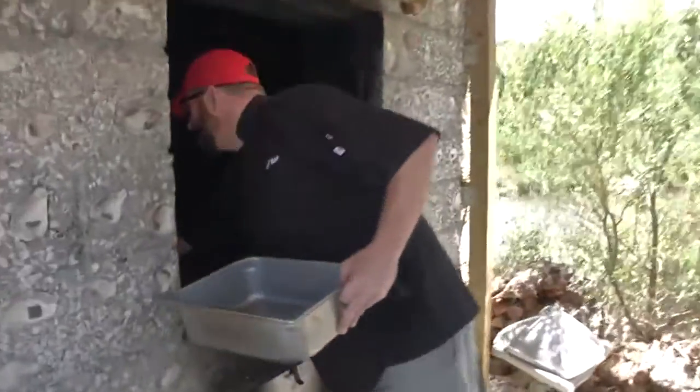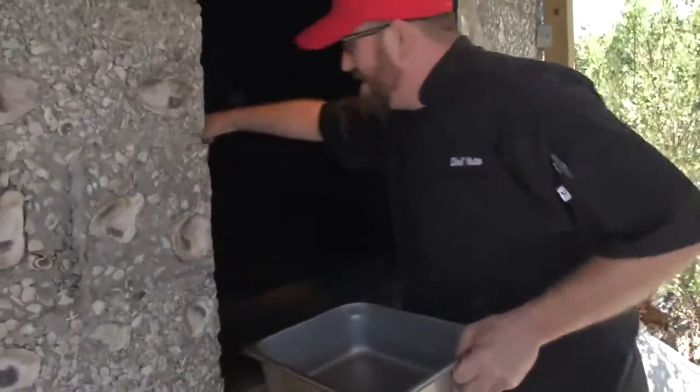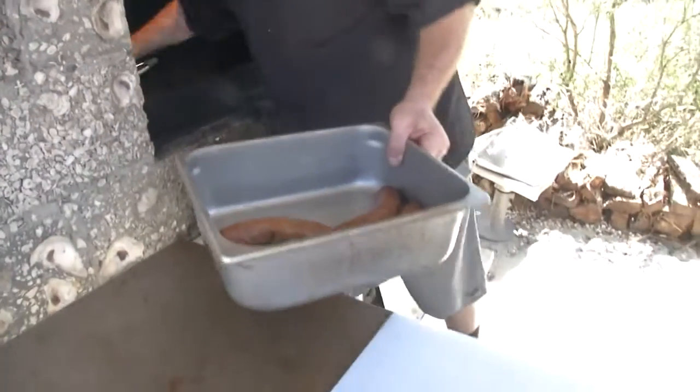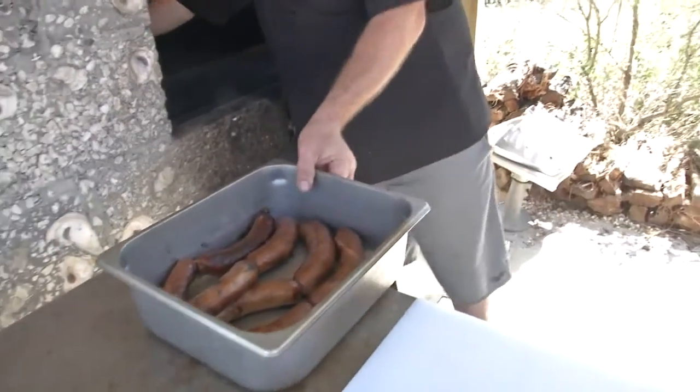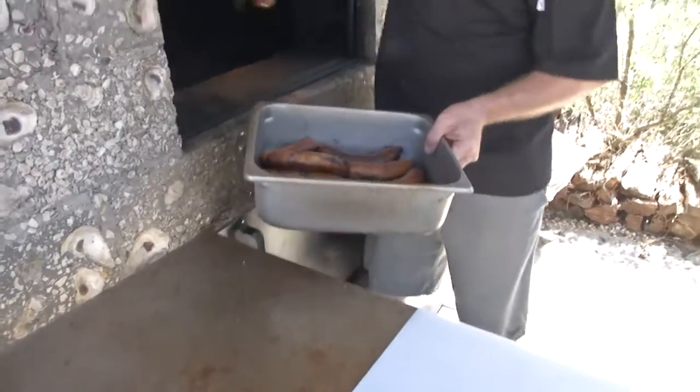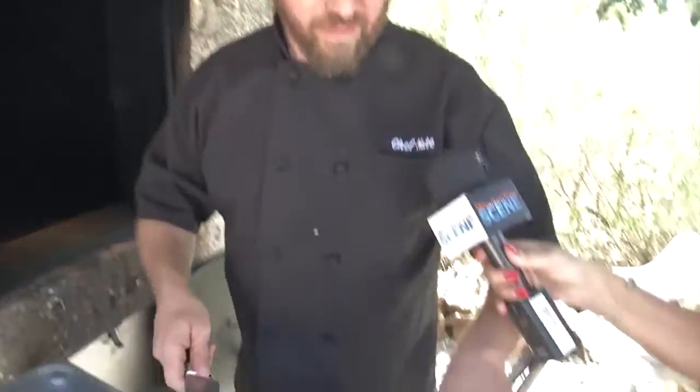So what are we going to be having? We've talked about this bacon dog. I take bacon and pork, grind it together, and make our sausage. I love the fact that you make your own sausage. He's grabbing it right off of the smoker. We'll take this in and set it up as a regular dog — we have chili cheese, smoked gouda cheese, and we do homemade chili here. But this is where it's at.